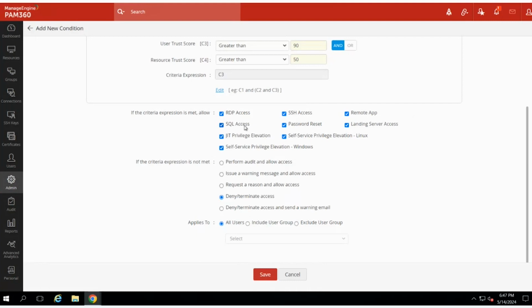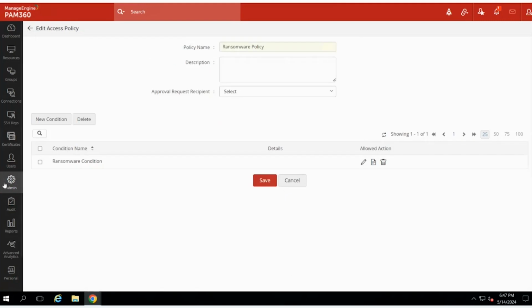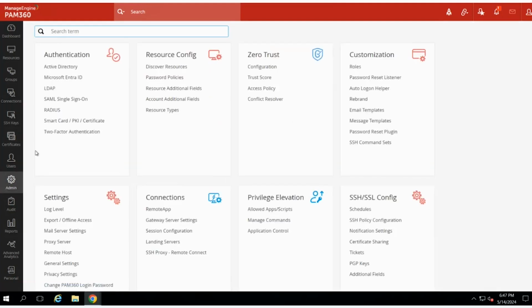You can't do self-service privilege elevation. You can't do JIT. And if he meets this criteria, all these operations can be performed. If he doesn't meet the criteria, then the operations will be denied, and the sessions will be terminated immediately. So this is what I'm going to showcase to you.